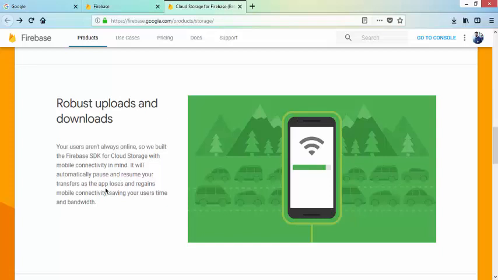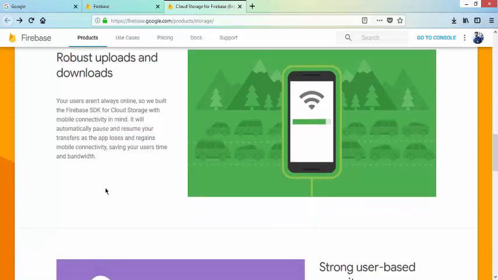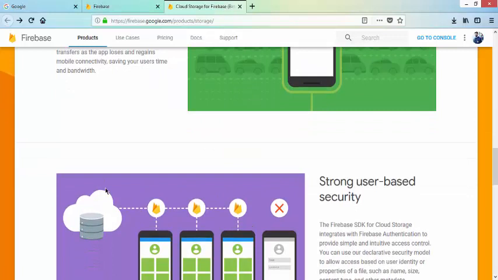The SDK is so flexible: if there is no internet connectivity, fine, just click and upload the file, and when some connection is found, it uploads the file. No worry about whether your file is uploaded or not.